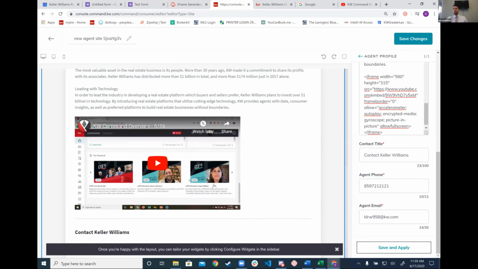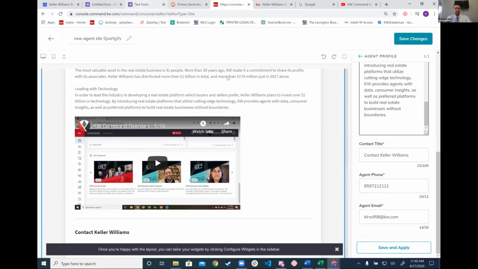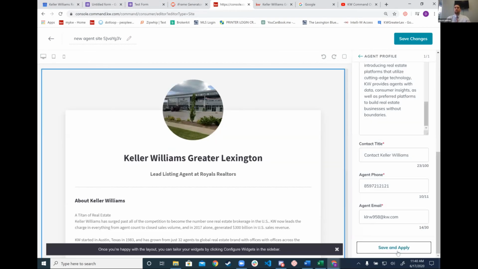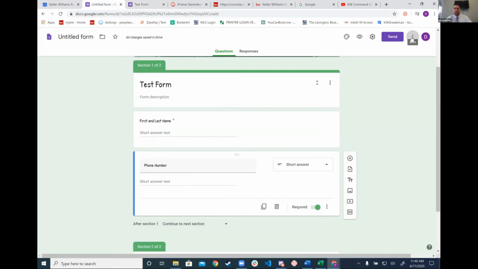So like I said, I've seen mortgage calculators, I've seen a lot of different things. I'm gonna actually show you one that I thought was pretty neat. A lot of people want to put information about a house on their website, but they want people to fill out a form before it actually takes them to that property. And so what I did was I created a Google form here, and I just made a required field. So basically they put in their first name, their last name, they're required, and then they hit next, and it'll take them to a link. So I'm gonna put this Google form into the Keller Williams site. So we can do this, we'll hit send.